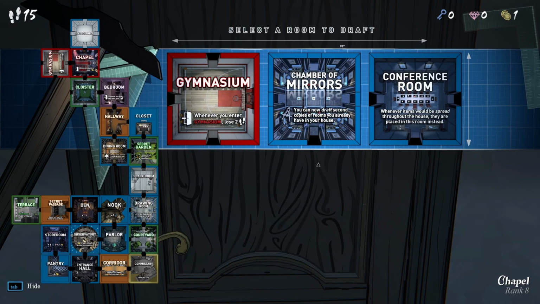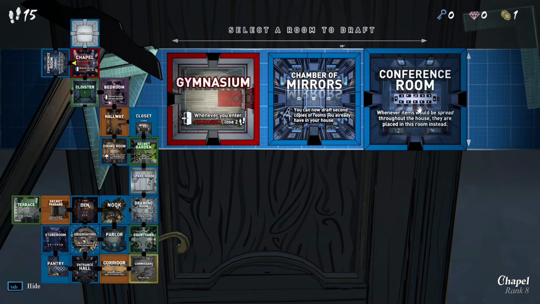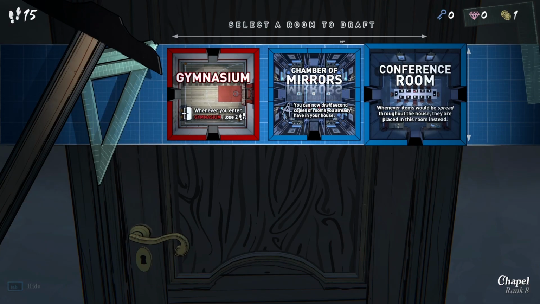Chamber of Mirrors. You can now draft second copies of rooms you already have in the house. Whenever items would be spread throughout the house, they are placed in this room instead. This looks like a lot of fun, but I think I'd need to draft it earlier because it looks like there's not going to be a way through. This is all blocked off. But the conference room gets us up. And that's where we're trying to get to. Oh, and I didn't check the bottom of the dining room while I was there. Shoot. That's my bad. I should have done that.